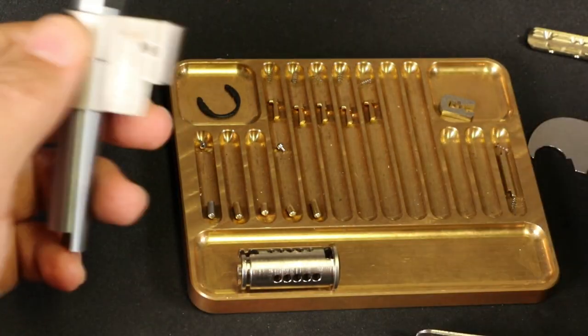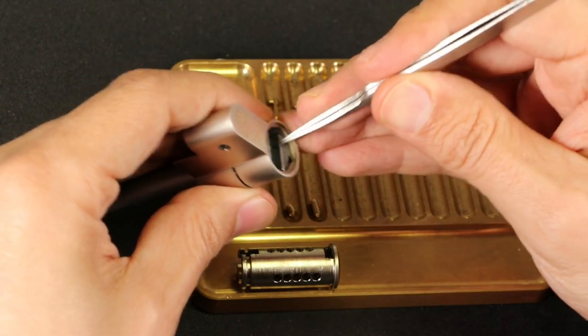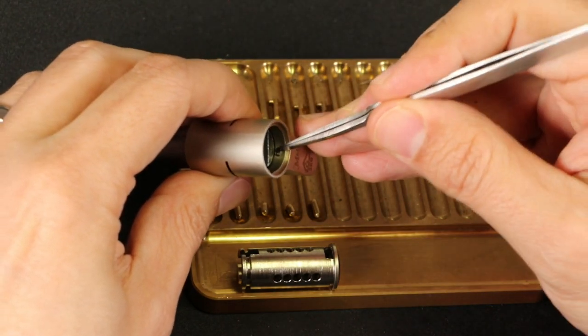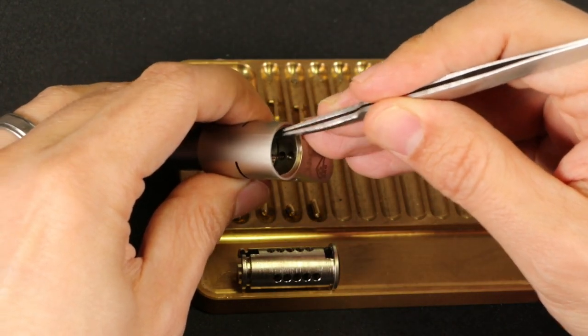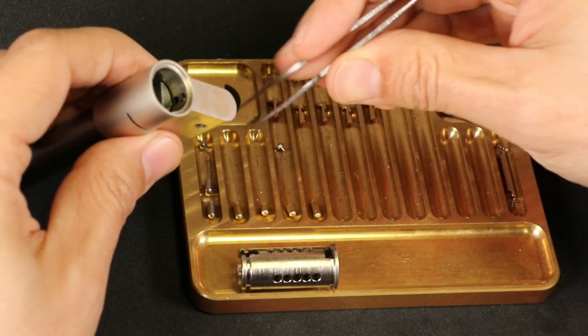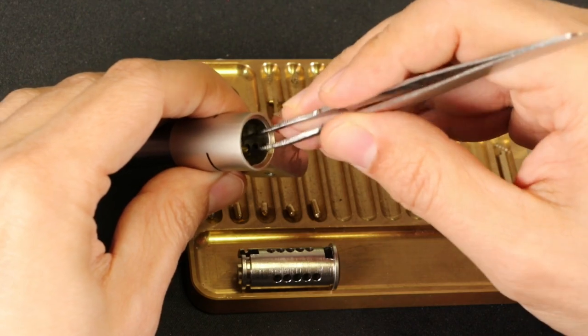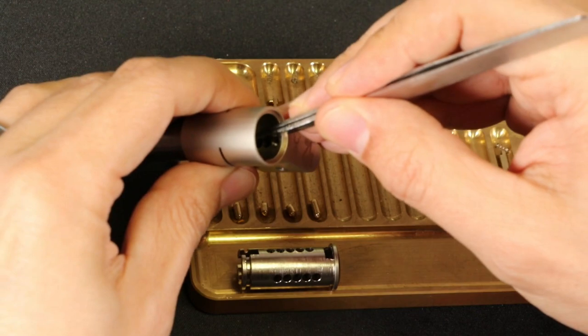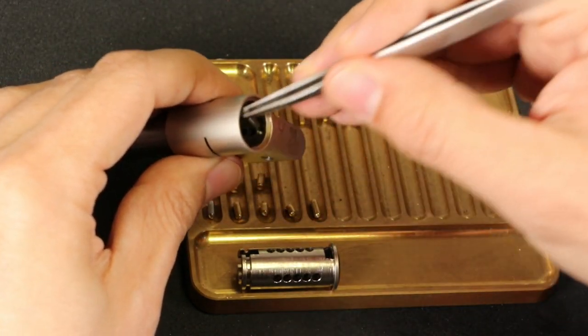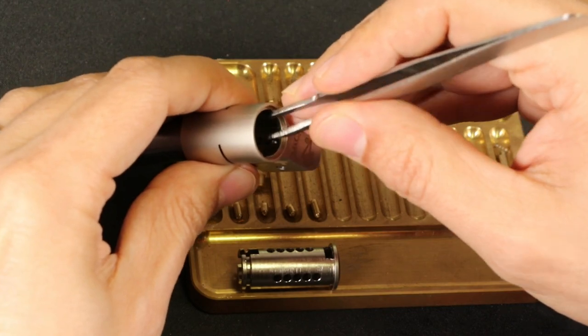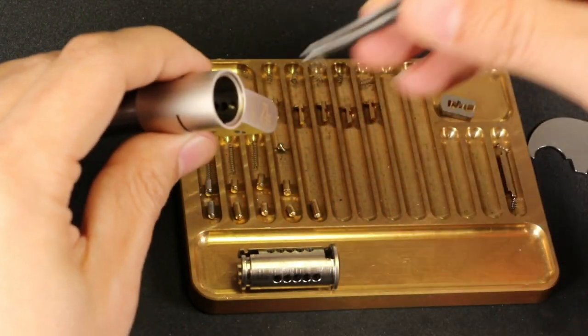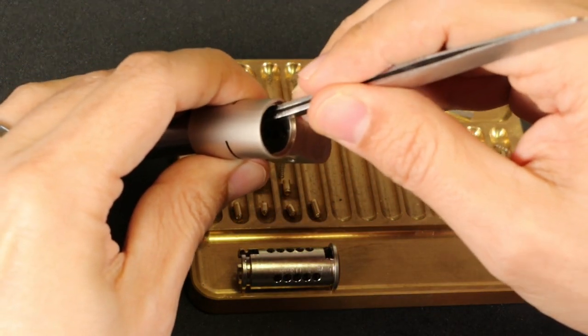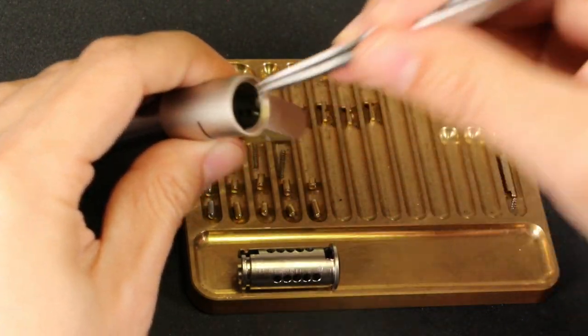All right. Now the bible, just our five top pins and their springs. I should probably flip this right way around. It's got like a little anti-drill pin there. So that first is not a chamber. There's the first one. The pins have a hollow back to them so that the spring can be longer, I guess, get more compression. So they're hollow. So you can only really put them in one, well, I guess you could put them in either way, but it's obvious which way they're supposed to go in because that hole and also the spool will have to face the key pin in order to come into play. All right. So that's all the ones in the Bible.